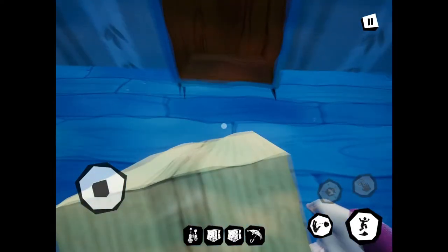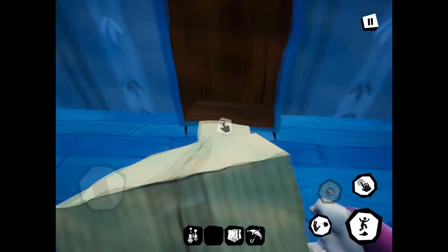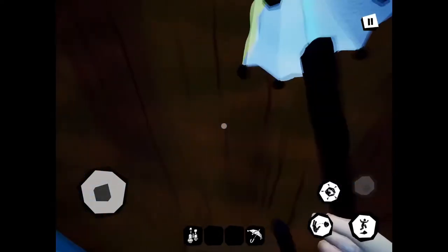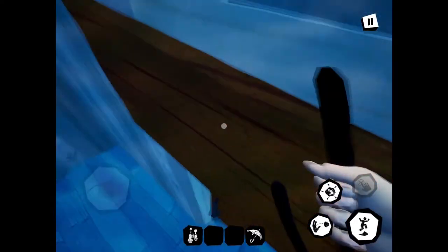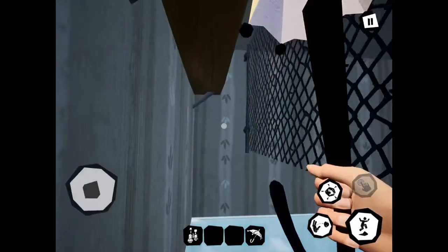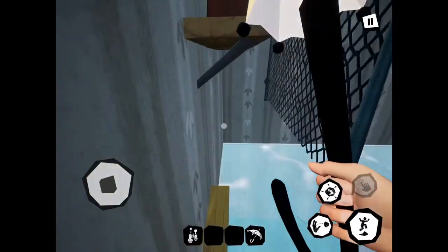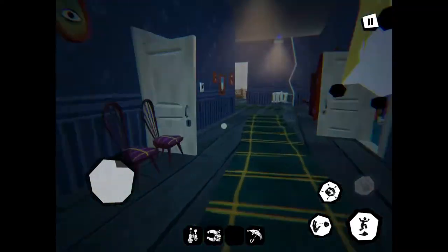Place both boxes right here, stack them together like this, jump on top, then jump up here. Then jump on this box, then this little rim right here — jump on it, then jump on this shelf. The gramophone shelf is right there, so go and jump onto it, and from here you can just grab the gramophone.